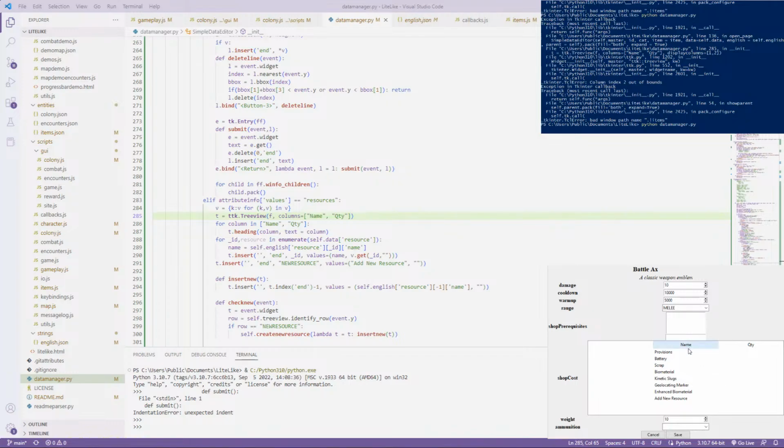I was trying to get rid of it by not... I mean, we got name and quantity now, just for the record, so that's good. But this tree view column thing, I could have sworn we got rid of by using the display columns to not display the first one. But evidently that is incorrect.